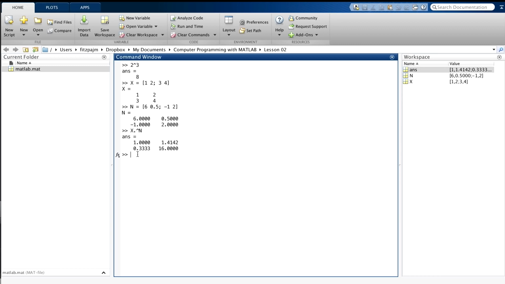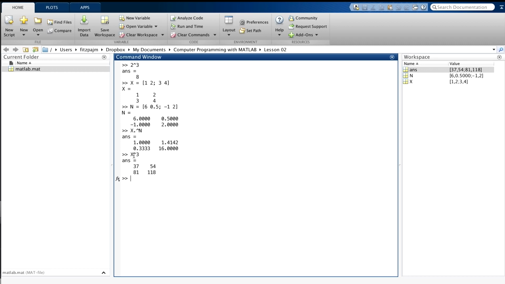As you may have guessed, if we go to matrix exponentiation, things are going to be more complicated, just like they were more complicated when we went from array multiplication to matrix multiplication. We'll only cover one case, and that's the case in which the second operand is actually a scalar. Let's do that. Matrix exponentiation 3.